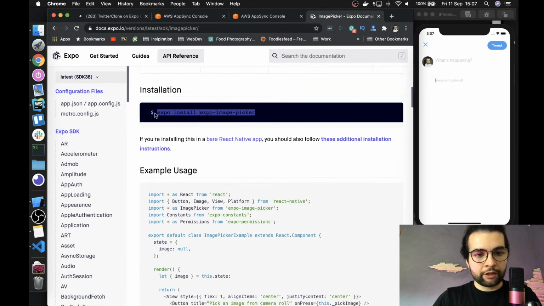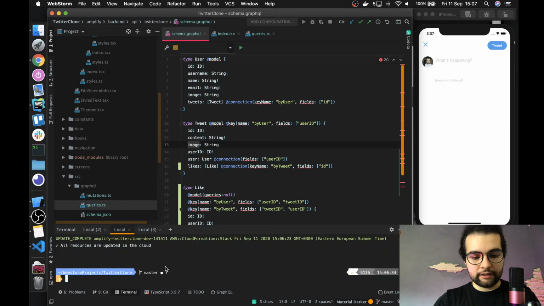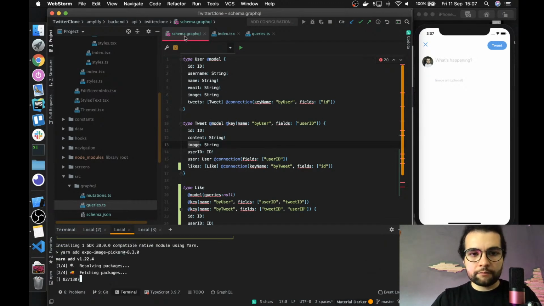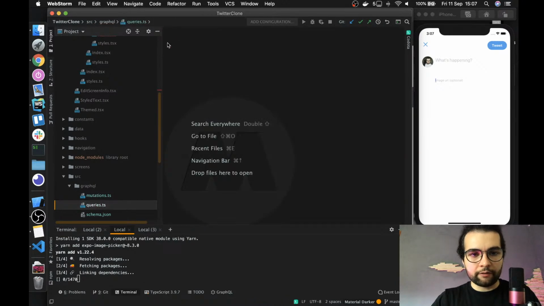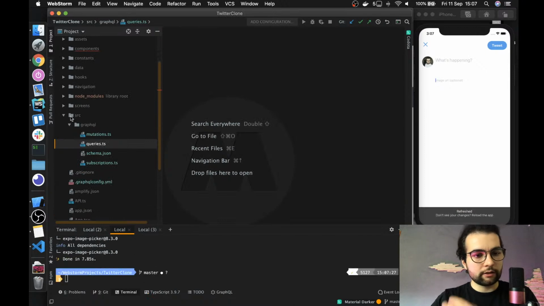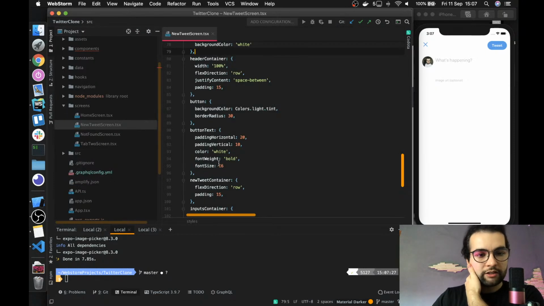So the first thing, we need to install it using expo install. Let's copy that and install it. Let's close everything that we will probably not need, and open our screens and the new tweet screen. This is where we're gonna work.